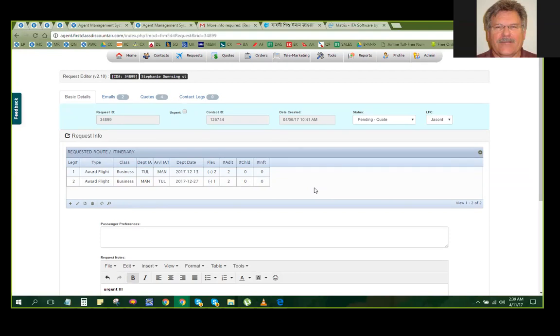You know, on like an around the world trip, sometimes it's confusing for the quoters to just read the paragraph. But that's what it's for, so that the quoters. Yeah, this looks simple. So it's easy for the quoter. Okay, Tulsa to Manchester on this date. Okay, now Manchester to Tulsa on this date. And if there's 5 or 6 legs, it's really clear to them what to piece together to make the quote. Yeah, it looks more clear. Exactly. Right. Okay. Any other unrelated questions? Anything else?